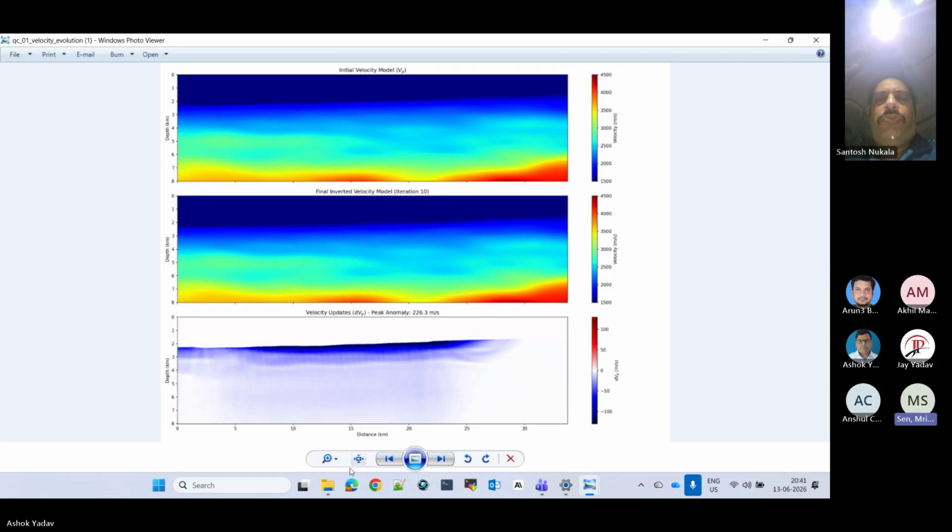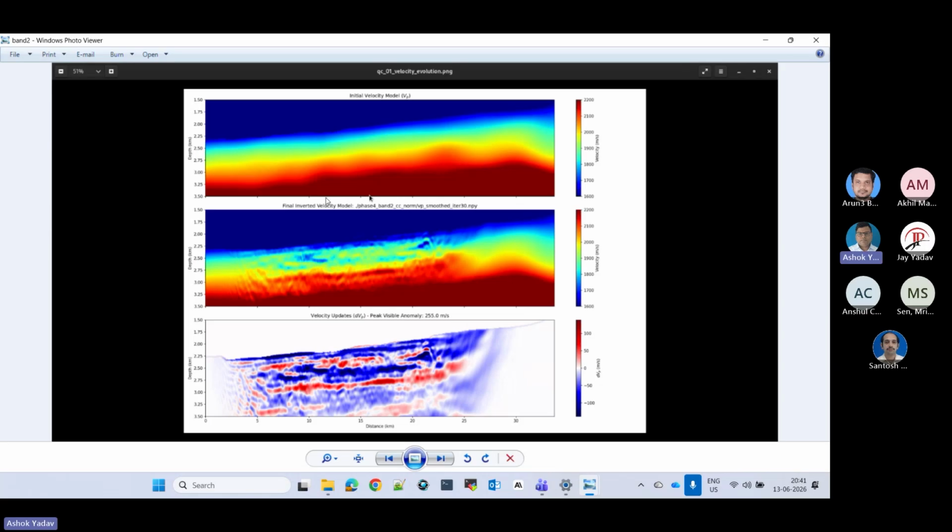Yeah, this is nice. So this is the update, sir. You can see the updates now pushing downwards. This was my first attempt, I mean second attempt, in the sense that I switched the norms. I can see some updates, and we are trying to verify this with the logs as well. This is probably the gas sand. We have a well over here. My next objective is to match this velocity. In fact, I matched it, but I don't have the screenshot.